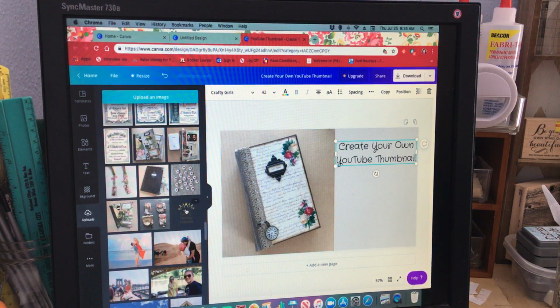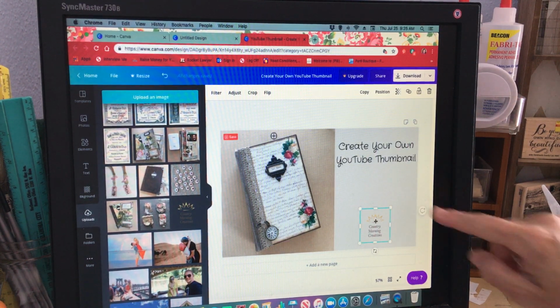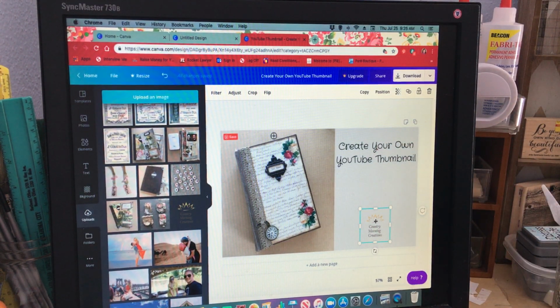And then I want to add this is my logo that I created, and it's smaller, but I'm going to center it here. So you know that this is centered when you see those little lines. The other thing is, you know, you're centered up and down because it does give you lines. That's a guideline for straight across, and it does help you center things in the middle. So if you want to center things that way, you can. And so now my logo is centered down here below.